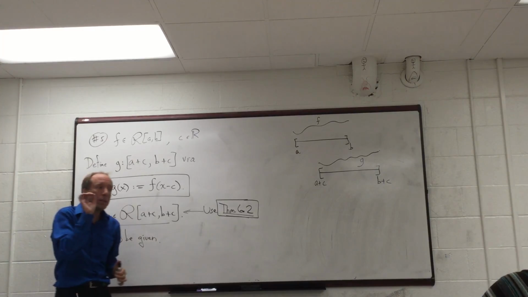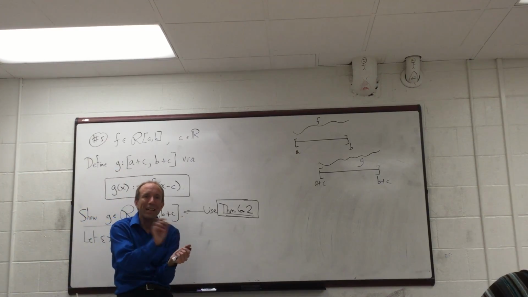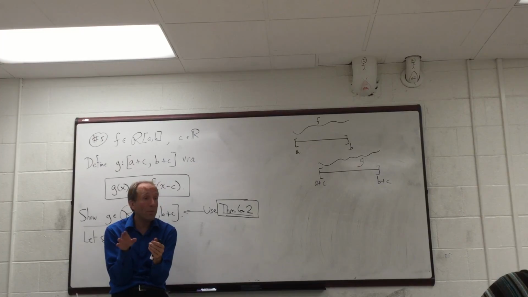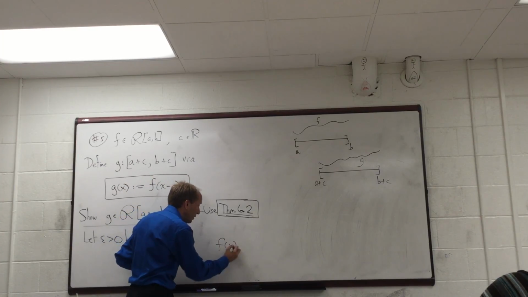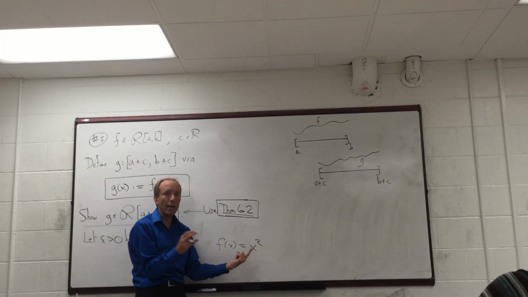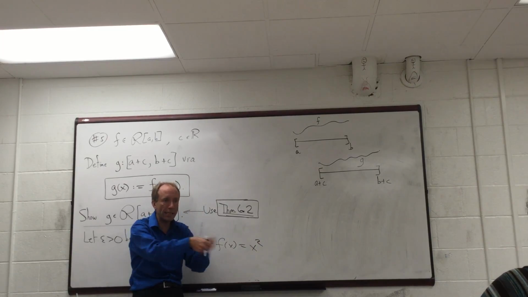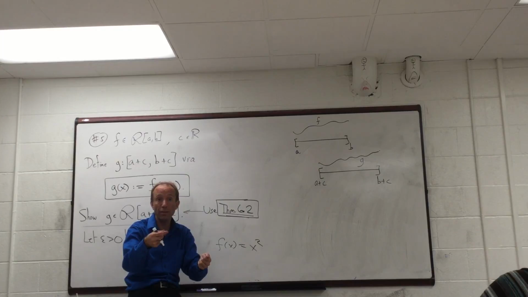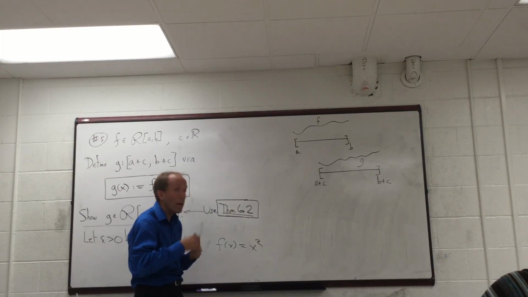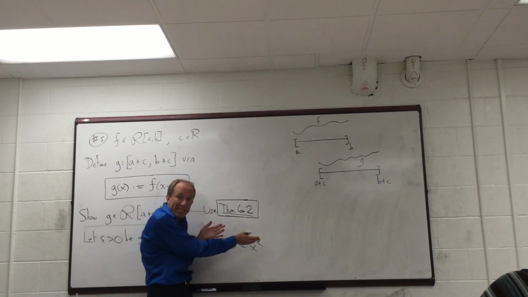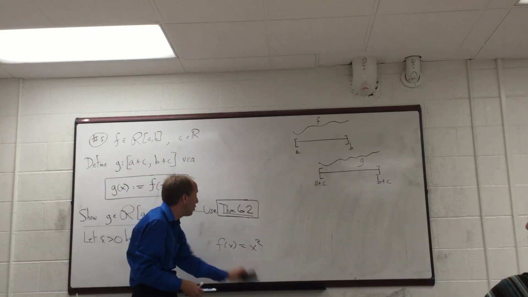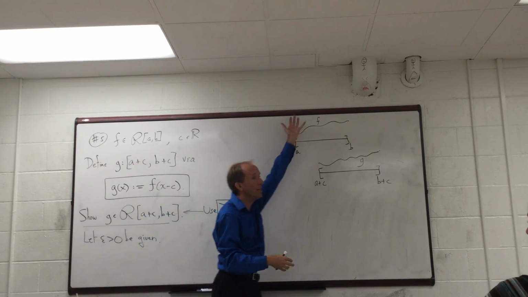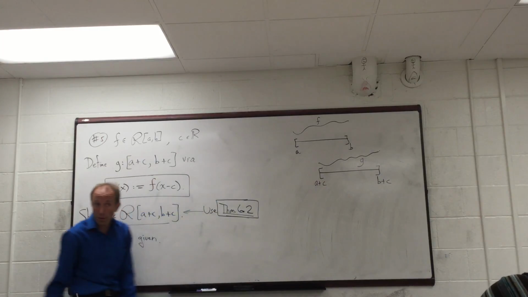So when we're using the P sub n partition, like on the last problem, we had a specific function, right? We were able to do some tedious calculation and figure out what n should be. And that's great when you have a lot of specificity. You know what your function is. Here, this is just so abstract. I don't know what f is. I kind of drew an example here, but I really don't know what the function is.